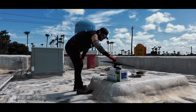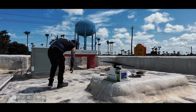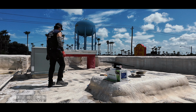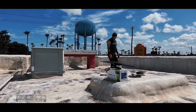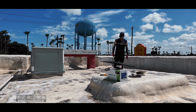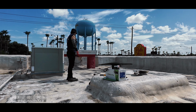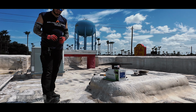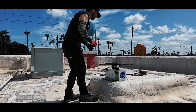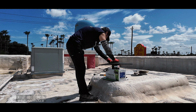Where the fuck did all my screws go? I had one missing. I'm gonna end up finding it after I put everything back together.